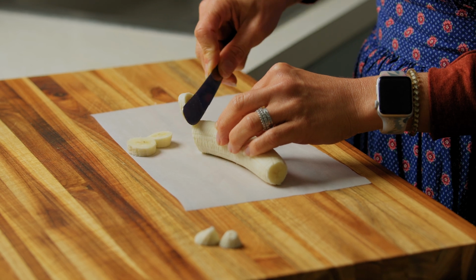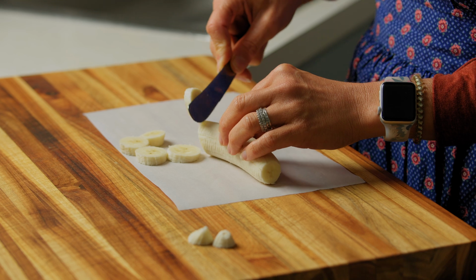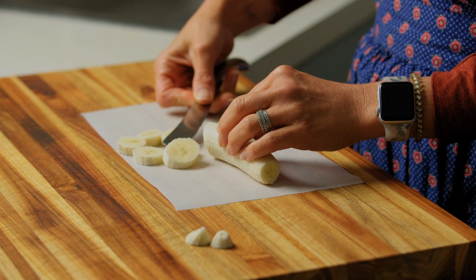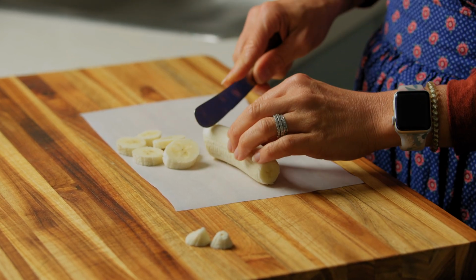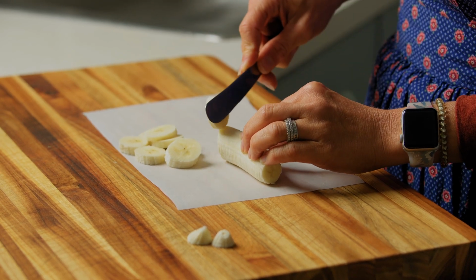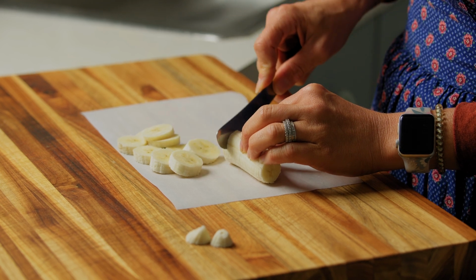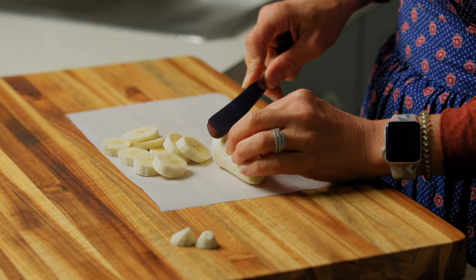slices. Now, how thick you want it is up to you. If you make this more than once and you decide you want them to be thicker, but you have less of a snack overall, then you could do thicker slices. The biggest thing is just trying to get them to be the same size. And if they're not, it's not a huge deal.